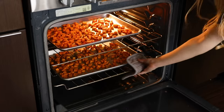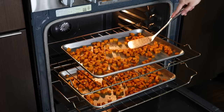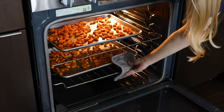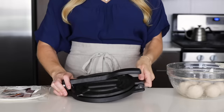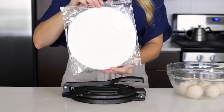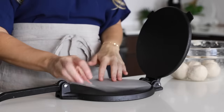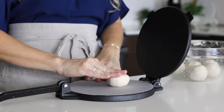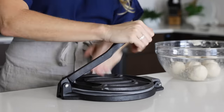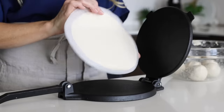It's now about 15 minutes since I put the sweet potato in the oven, so I'll flip the pieces with a spatula. You could also rotate the pans top to bottom — you just want to make sure one side isn't cooking faster than another. While that continues to cook, let's flatten our tortillas. You can do this with a tortilla press or a rolling pin, but I prefer a tortilla press. I recommend eight-inch parchment paper rounds, which fit the press perfectly. Lay one piece of parchment on the press, add a dough ball, give it a little smush, and place it slightly toward the back as it tends to squish forward. Add the top piece of parchment and press down. Continue this process to flatten all the tortillas — you can reuse the same pieces of parchment paper several times.